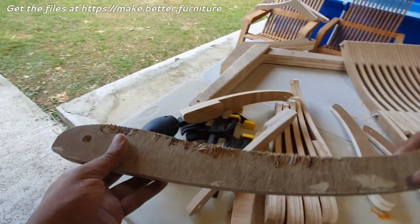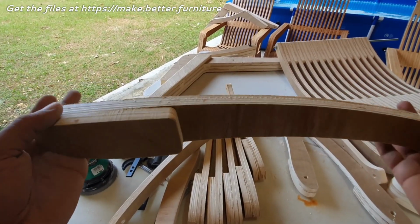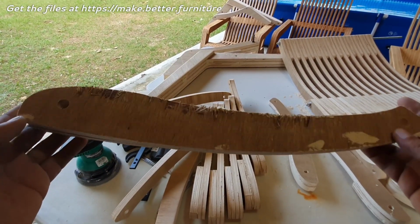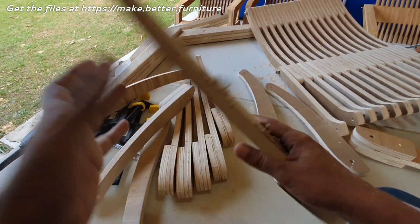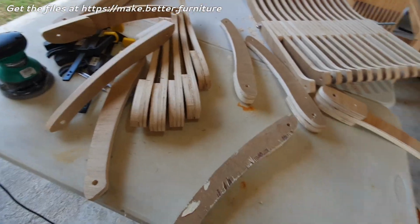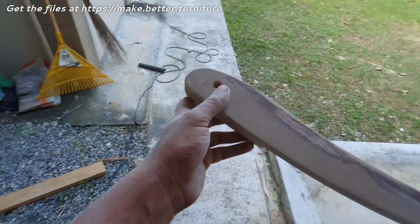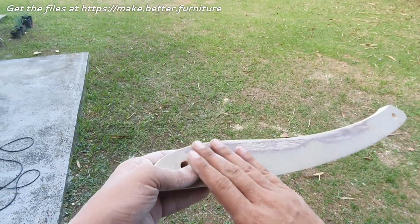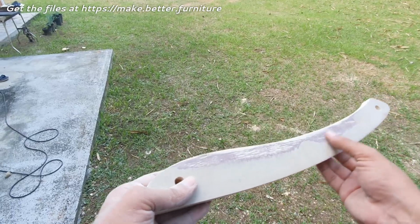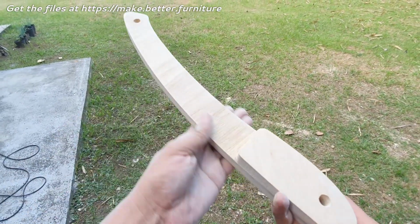I will now attempt to do something with this piece. This is the most ugly piece, and I will sand it, and we'll see how it looks. This was the damaged piece, and I sanded off all the damage, and it's quite flat.